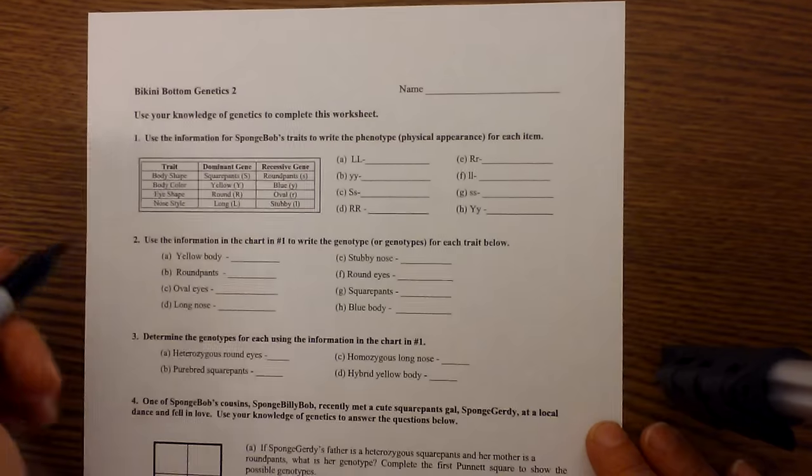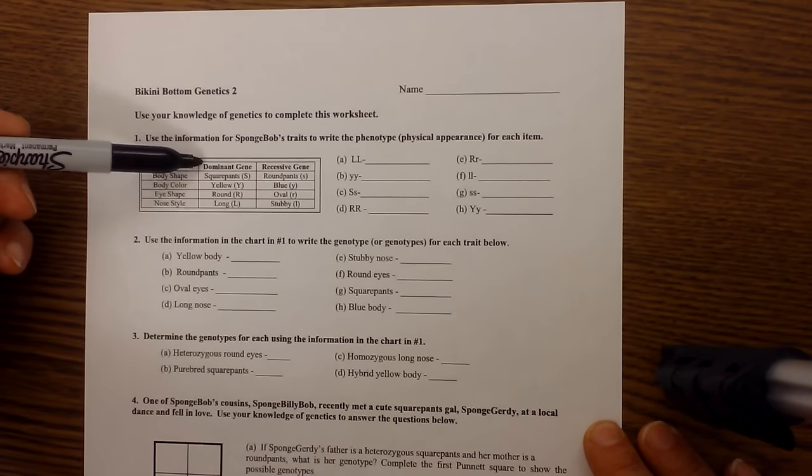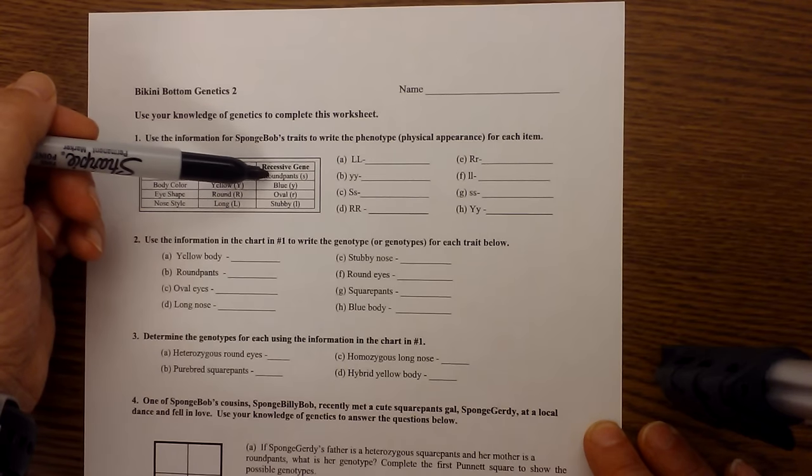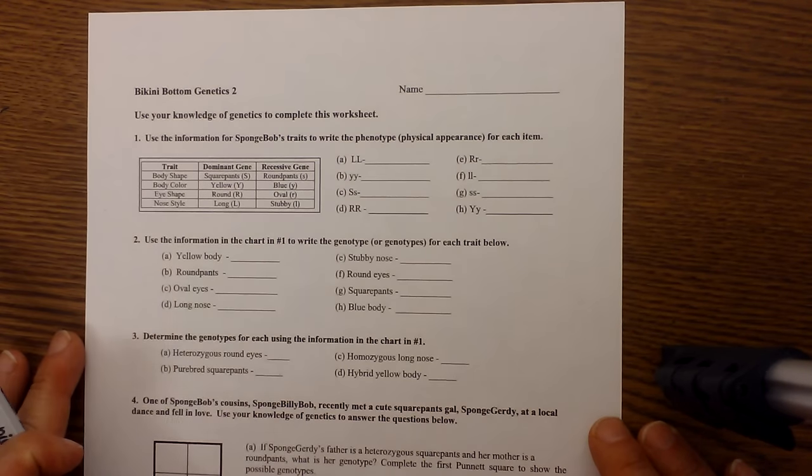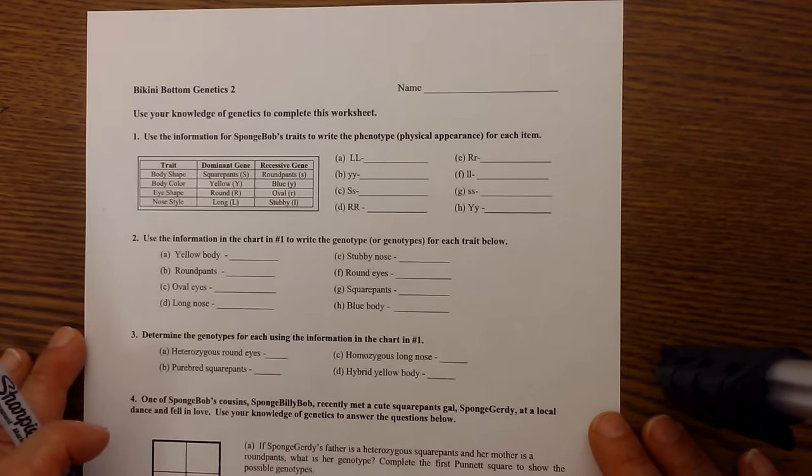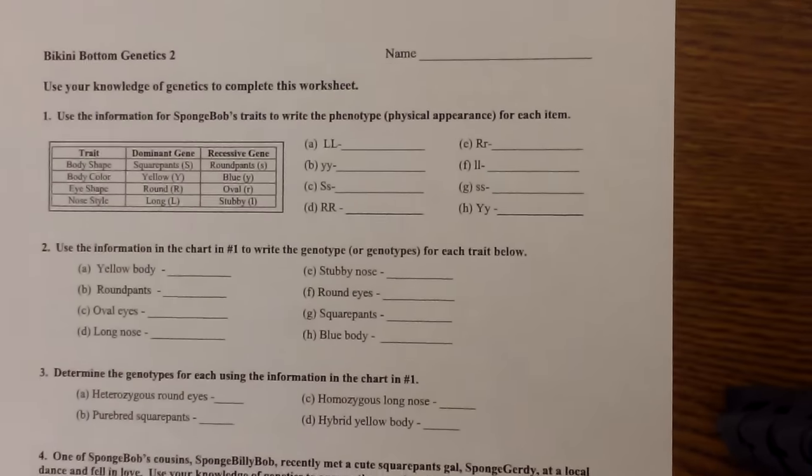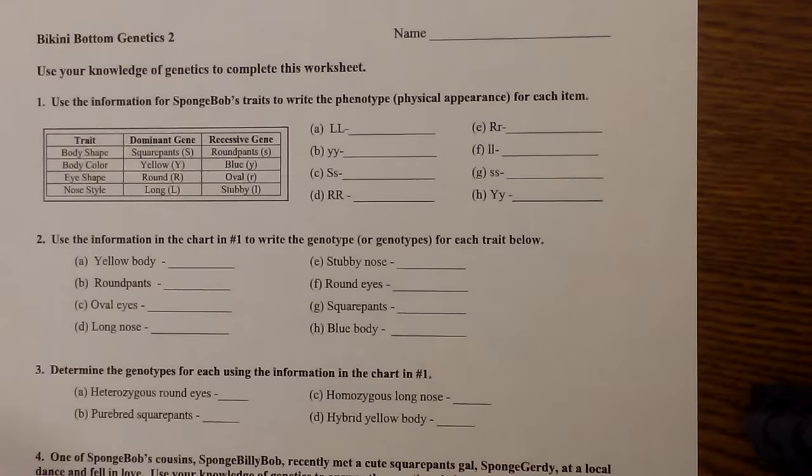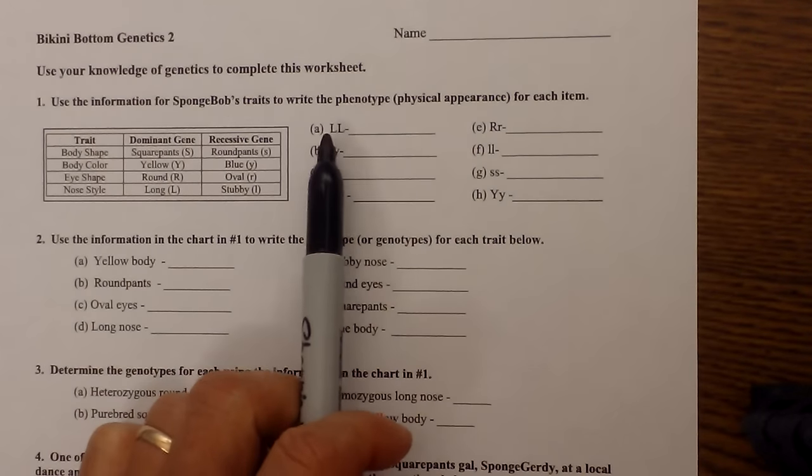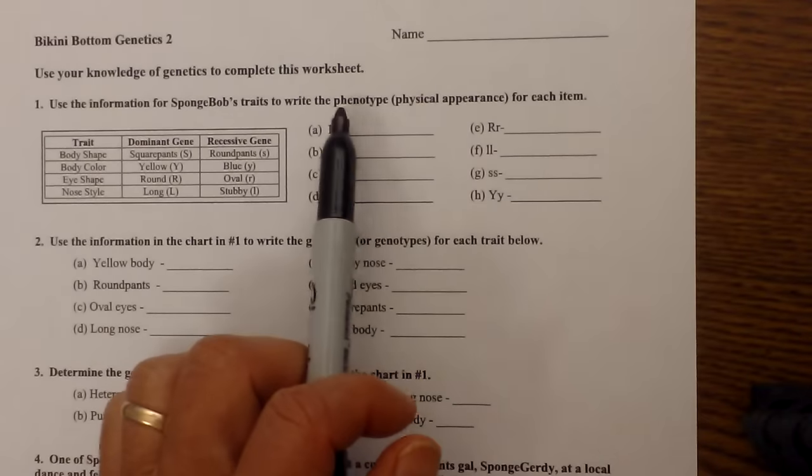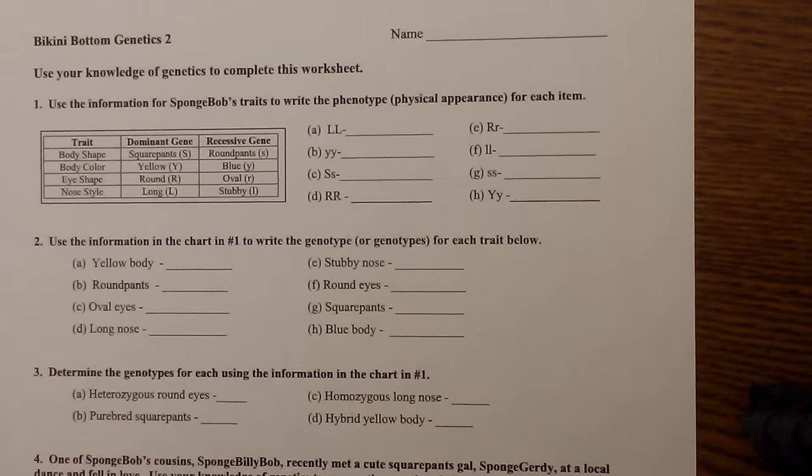So now let's go ahead and look at another sheet that's a little bit more advanced. What this is, is this tells us the dominant trait and the letter to use and this is the recessive and the letter to use. And then what we do is we look at the genotype and tell us what the phenotype should be. Remember the phenotype is the physical expression.